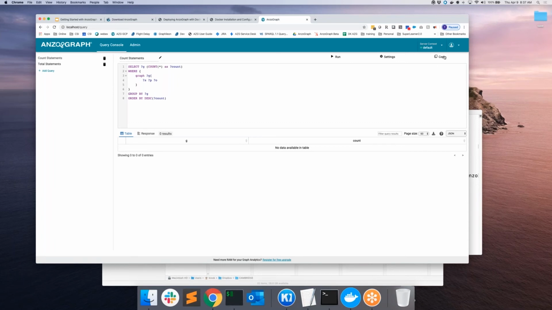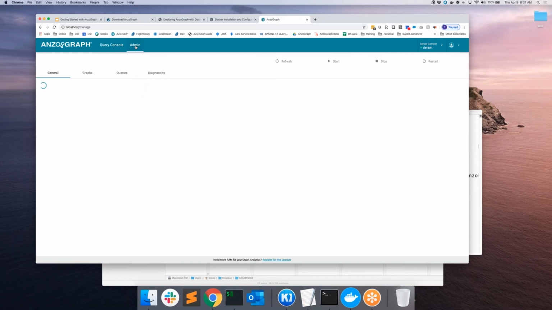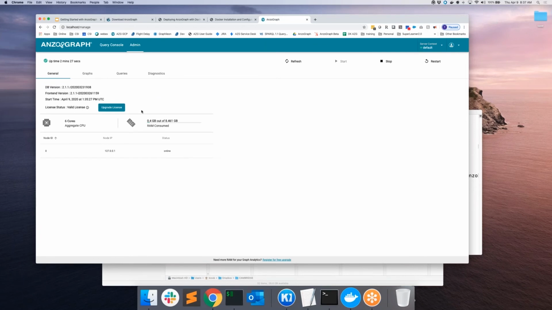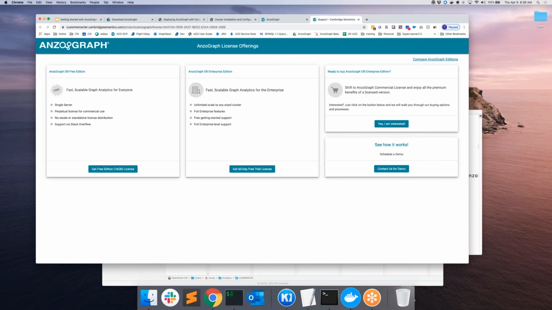But if I click here on this admin tab, I go over to our admin console. Once the admin tab appears, if we want to upgrade our license, we can click on Upgrade License. This gives us an option to get an upgraded 16 gigabyte license if we did not select that.